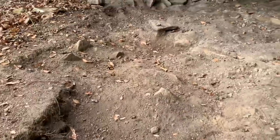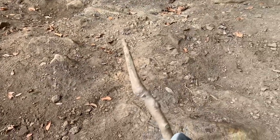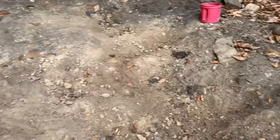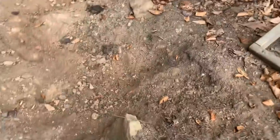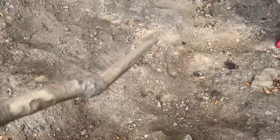Everything that you see here in this pit, it was scooped out of here with a shovel, but it was all excavated with something like that right there. And that big place down the hill too where I was digging, everything I dig, even on a field dig, if I'm out digging in a hay field where I know there's artifacts, I always use wood. It's much easier on the stuff you're finding than if you were to gouge into it.